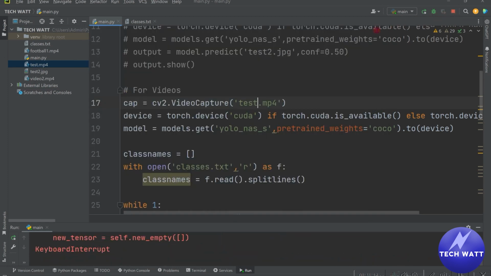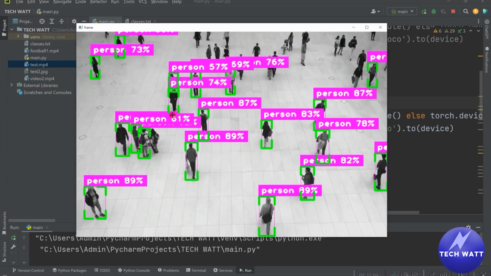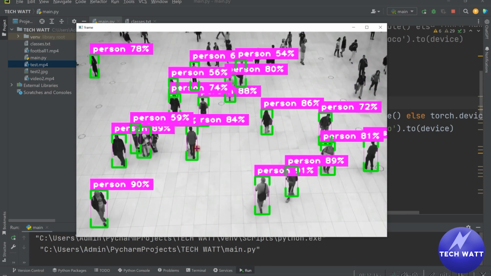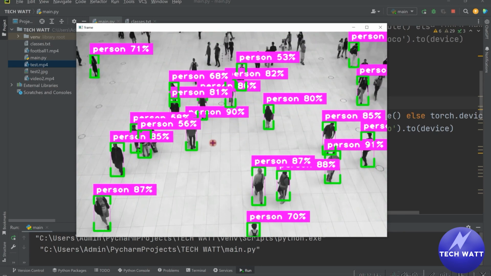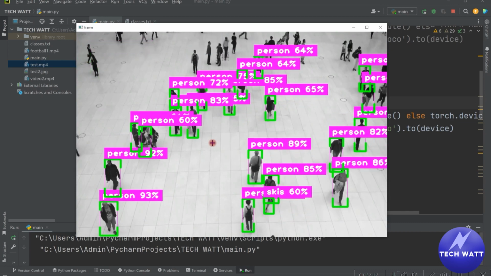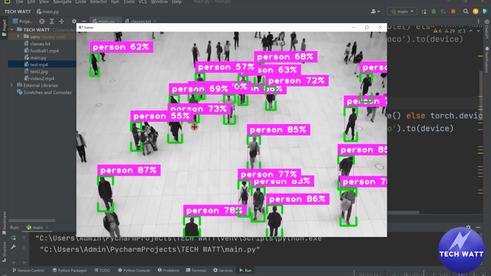Let's run it on the final video, which is video2.mp4. So let me run this, and here we go. So boom guys, this is detecting quite well. I'm quite impressed with how accurately it's detecting the people. Immediately you see someone, it detects. So guys, this works. This is very easy to implement.